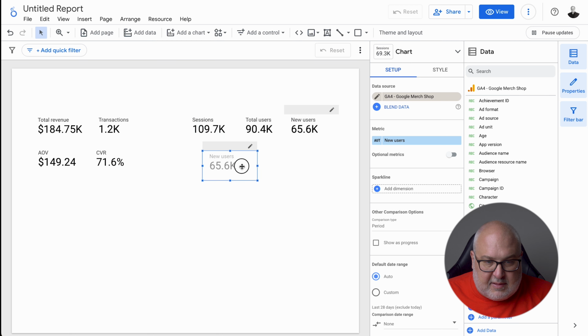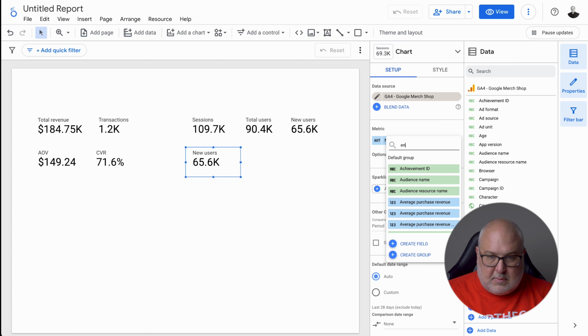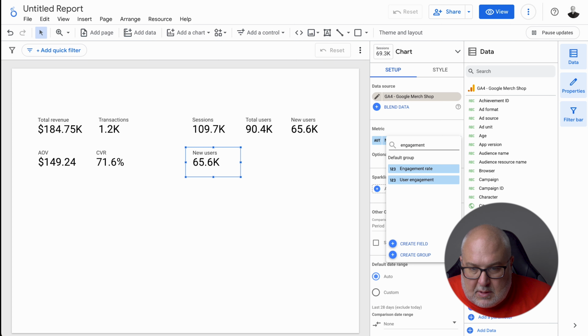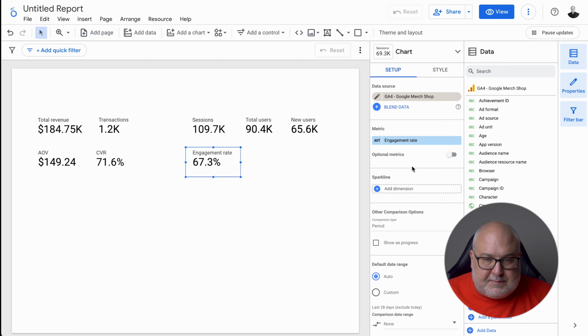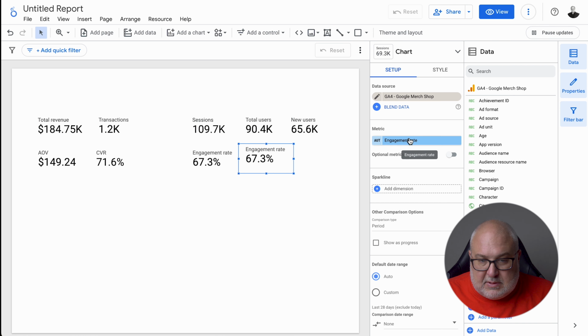And now let's look at things like engagement rate. So that is the opposite of bounce rate. So these are people that didn't bounce. So they engaged in the site, they scrolled, they went to another page, that kind of thing. So that is the opposite of bounce.